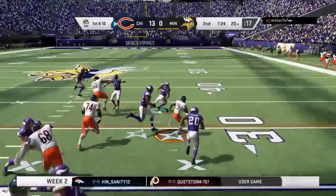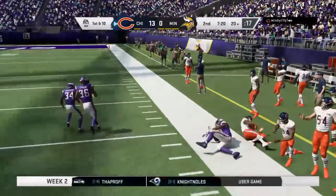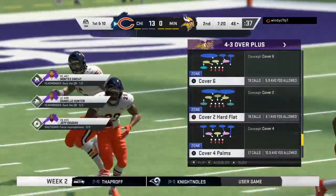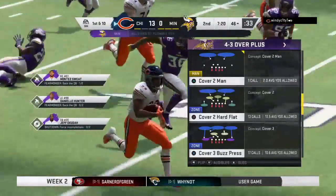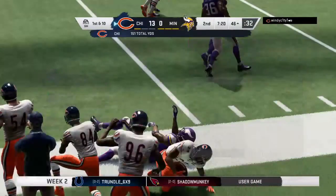I'm with you on that one. I like where your head is. I like the way you're thinking, because you're exactly right. Trying to sit on a lead and play that way, that doesn't work too well for most teams. Run your offense. Run what you do best. Exactly. Put it all the way down and try and increase your lead in a big way. And the best way to do it, touchdowns.